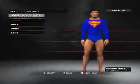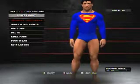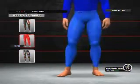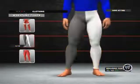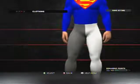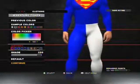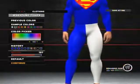And like I said, if you don't want to make your own, just go on Community Creations. There's tons of them on there, a lot of great artists who put them up there, or they hack them in. Now we're going to go ahead and use tights, wrestling tights, 3 of 16. And again, I use these tights because they go into that midsection area. They fill it in. And we're going to take the blue that we used for the top design, and we're going to make it a little darker.